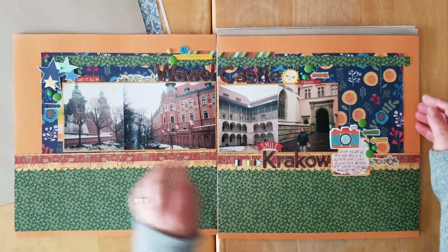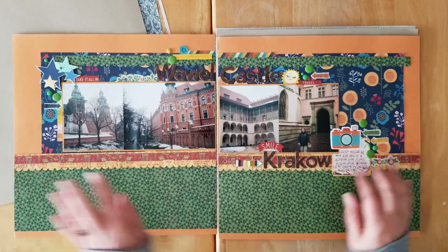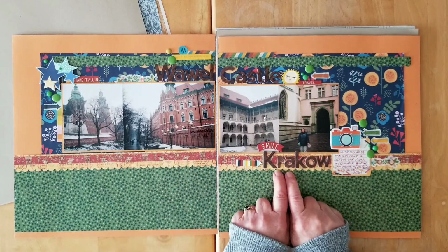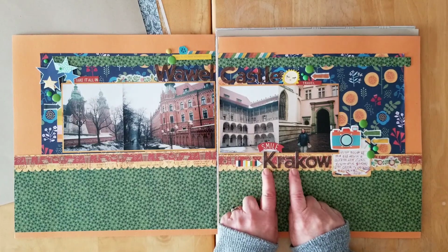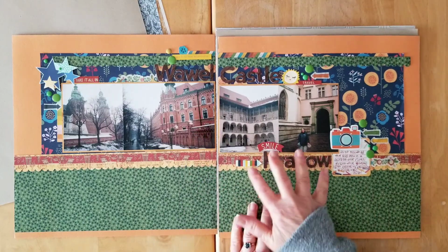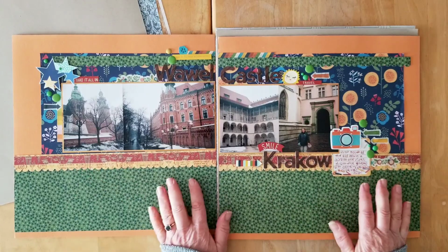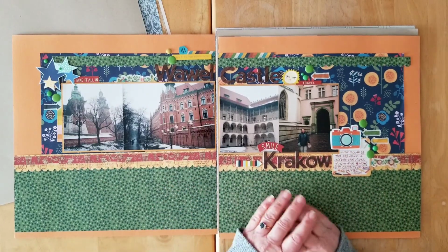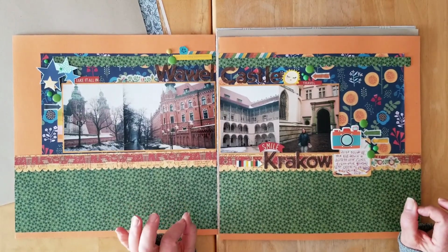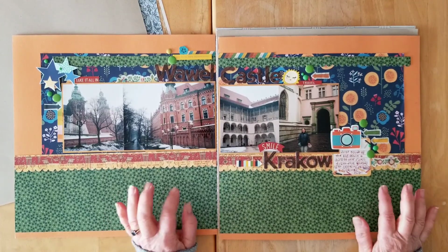And I must have had 2. I guess I had 2 sheets of this paper so that I could really get it all the way across like this. And then just here in the middle, to join these together, this is a very old paper that I had in my stash. And it's actually a paper that when you see it as the 12 by 12, it has some large Eiffel Towers and here's some smaller Eiffel Towers on them. But the way I cut the paper, you really couldn't tell. And what I was going for here was simply the colors. I was trying to match and to bridge the color schemes between these two.